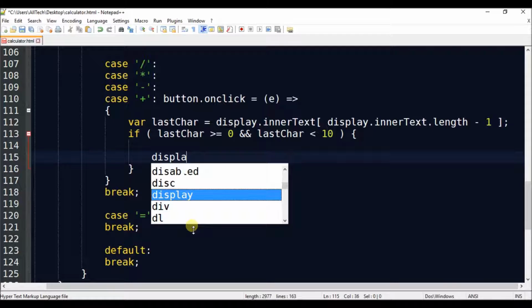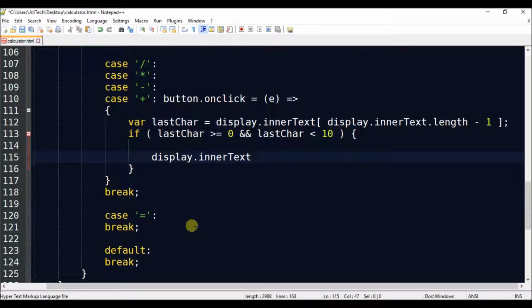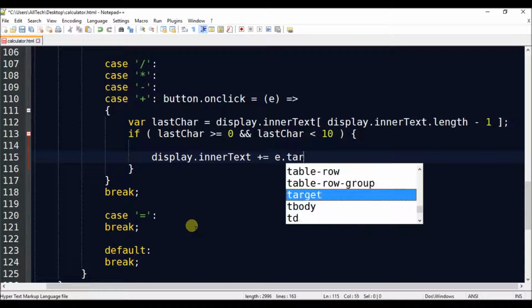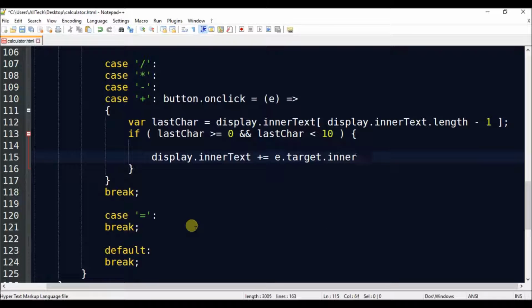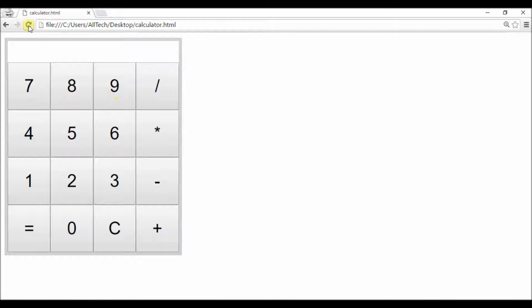So display.innerText += e.target.innerText. Let's see what happens. 9. It doesn't work, but now works. Clear. 0 doesn't work, but now works.